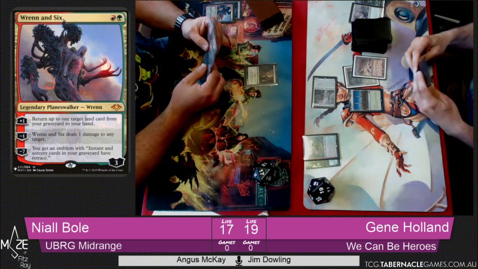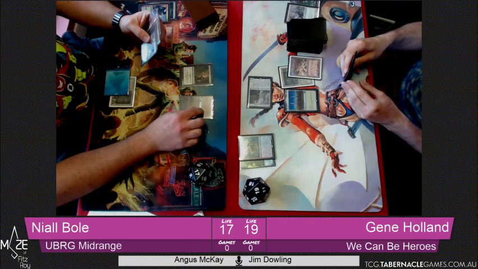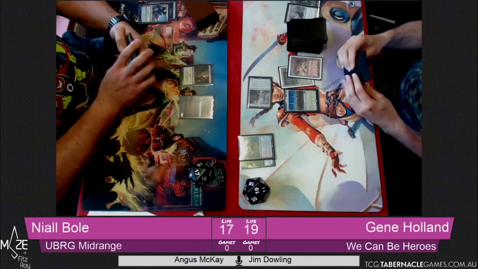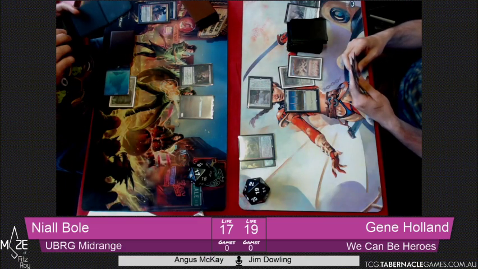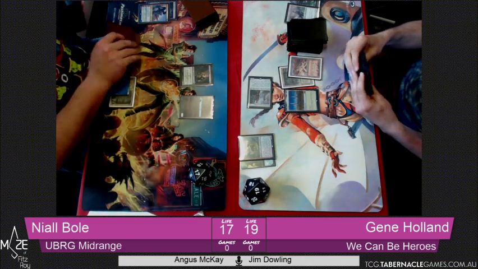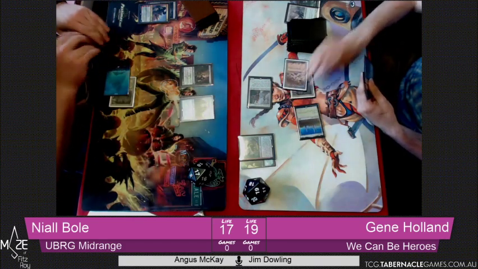Yeah, and I see a Baleful Strix in his hand along with a flipped card that possibly is, I would dare say, a Jace. We're about to find out right now. Jace, Vryn's Prodigy entering the battlefield. It looks like it. Great card, still doesn't tell you much about what Niall is playing, but definitely a card with sorceries in it, maybe.